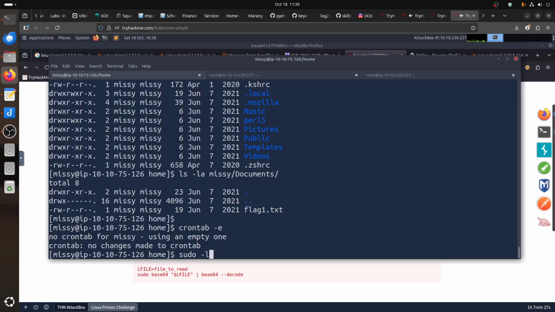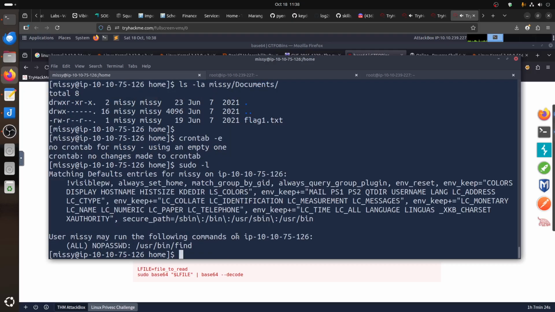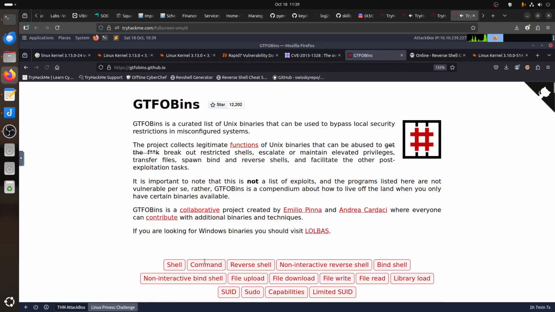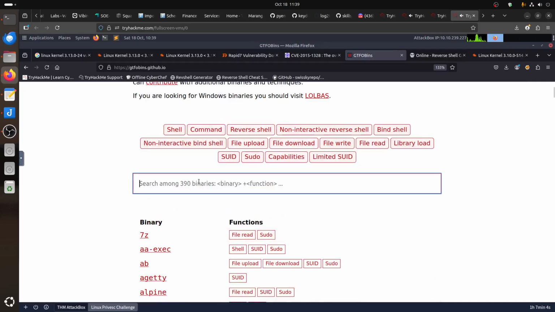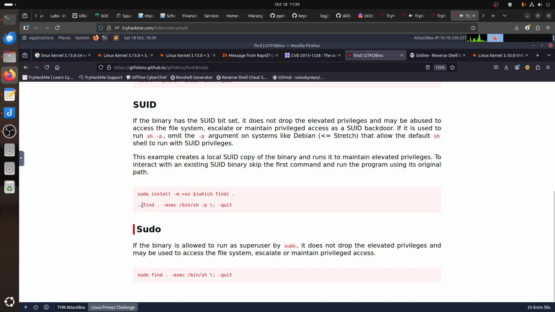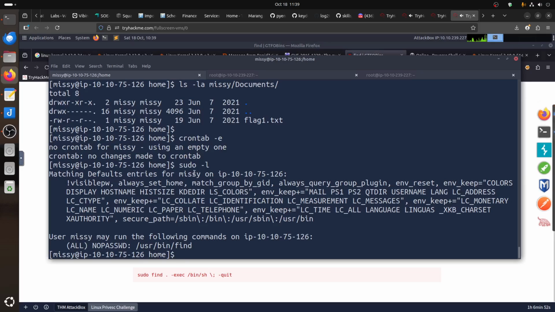Of course you do sudo -l as usual, and you can see there are too many entries on the secure path, sbin, sbin, sbin. The find command with no password, so when you see this you can come straight here. We go back there, find, what does find give us, because we are in sudo, you go to GTFOBins. It says if you run find with this you will become root. Let's see if we do that, and I don't like that, I want to go to bash.